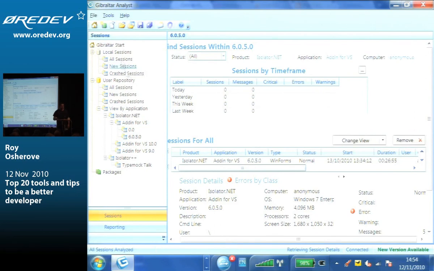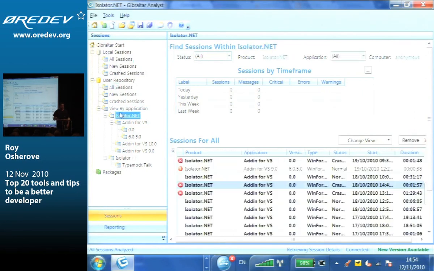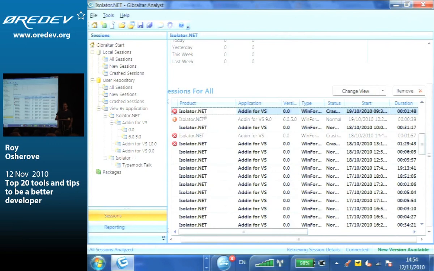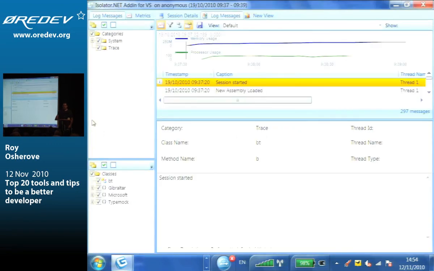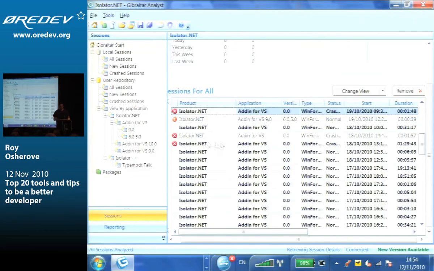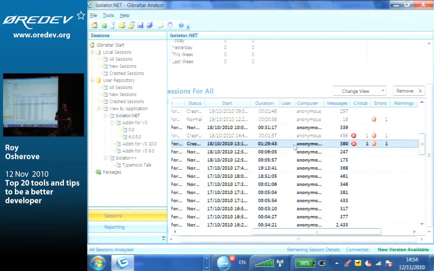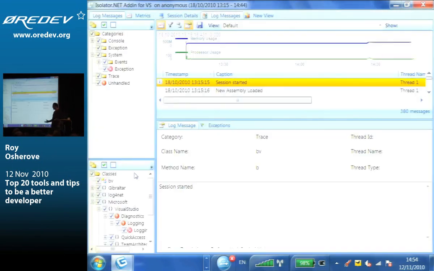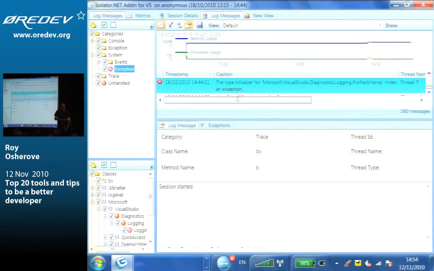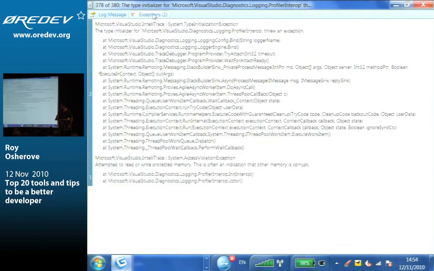You can see all the sessions and all the latest sessions with errors. For example, this is an error we specially generated for the demos. This is what an error might look like. You can see, over time, the CPU and memory usage at the customer site. Let's try and search for one that actually has a problem. Okay, this one has a problem. We can decide if it's anonymous or not. Of course, everything is anonymous by default. I can just find the exception. For example, here the add-in got an exception, so we can see the exception itself.